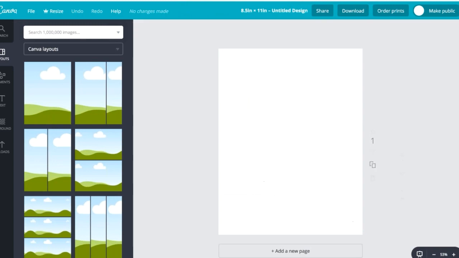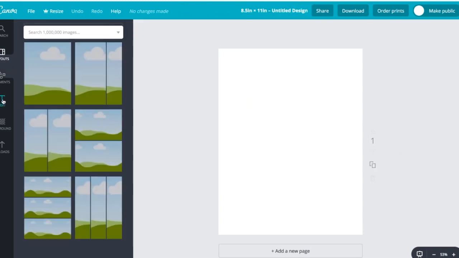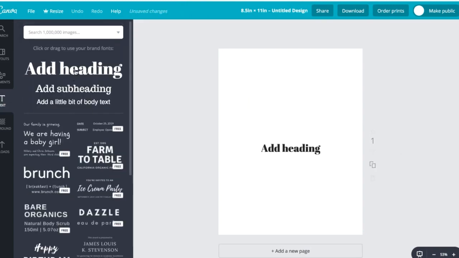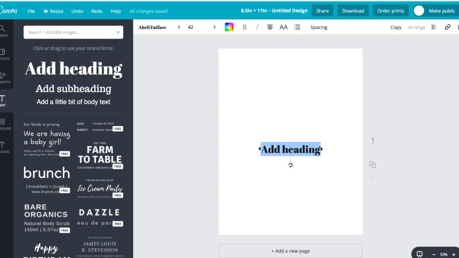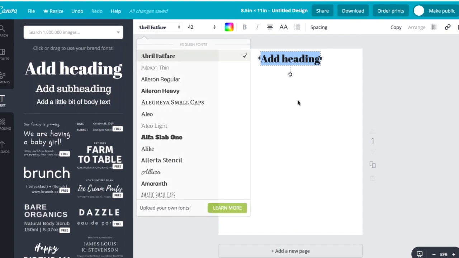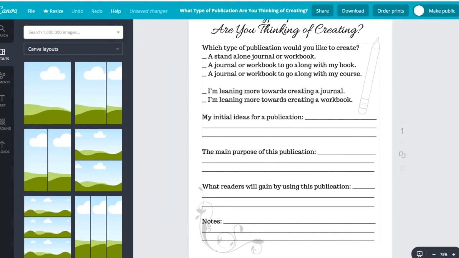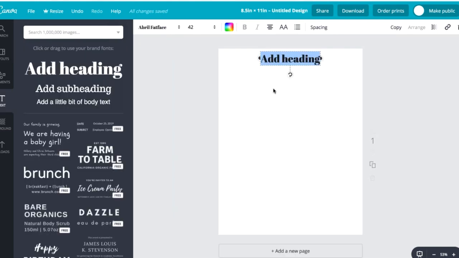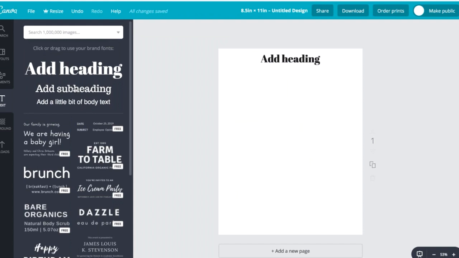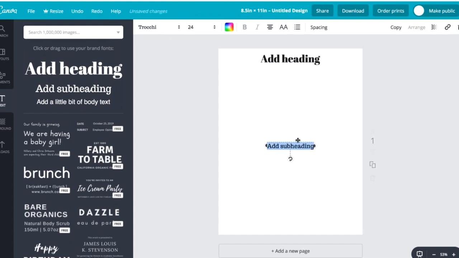So how I did that was I go over to Text, and I just clicked on this heading text, and I dragged this to the top, and I wrote my title, centered it, and then I chose the font that I wanted. Then I have my text box in the middle. So I put my cursor in the middle of that page, and I clicked on this second level subheading text. I dragged this up here, and you can see the crosshairs show that it's centered.